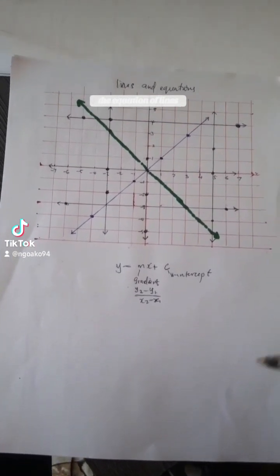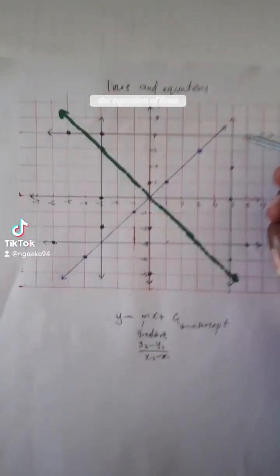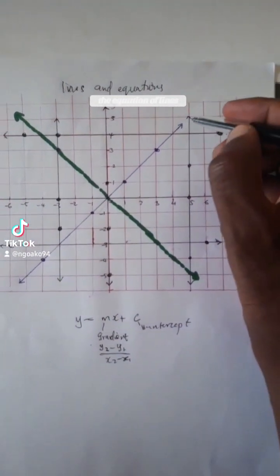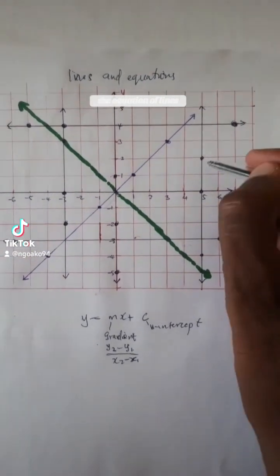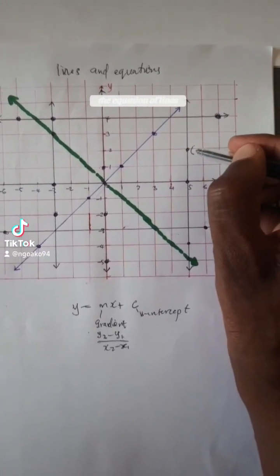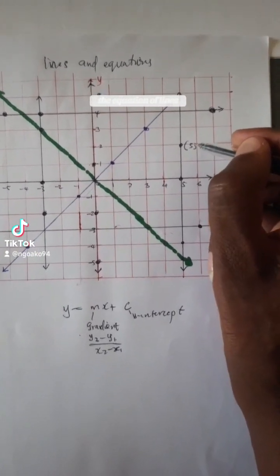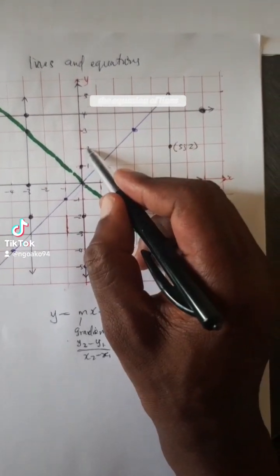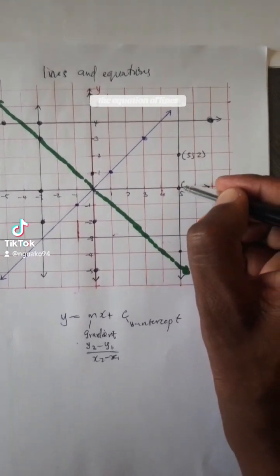Now let's start by having this line. Let's have this line here. Now on this line, let's identify the coordinates first. So I selected these coordinates here. What we have is the coordinates 5 and 2, so x is 5, corresponding directly to 2 for y. Then it's fine. Another coordinate is here.